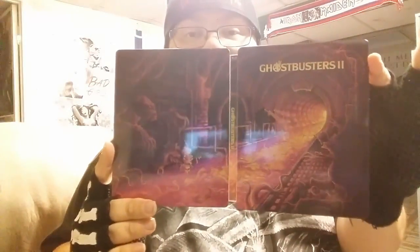Inside cover and disc, and that's the back right there. Also, what I thought I'd do — I've had people ask me before how I put these in here, because they're just J-cards, standard J-cards. People have wondered, so I thought I'd show you. First things first though — Ghostbusters 2 cover.